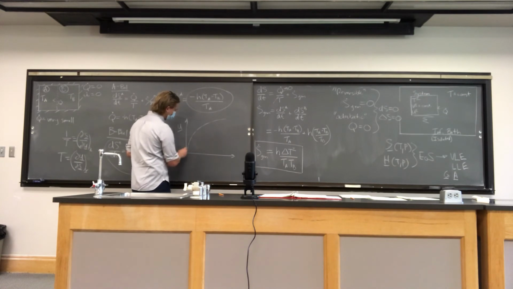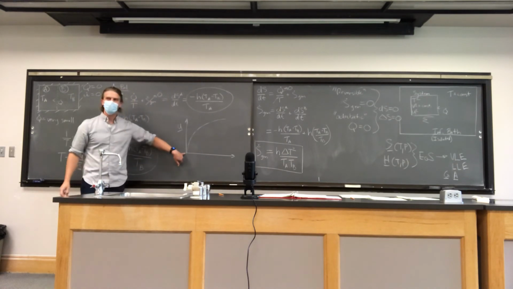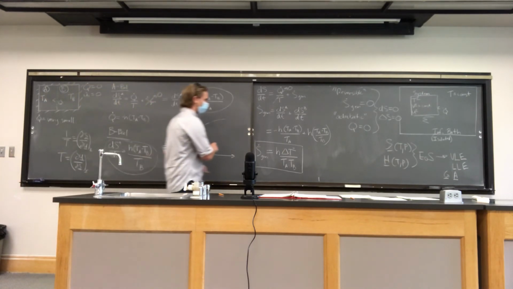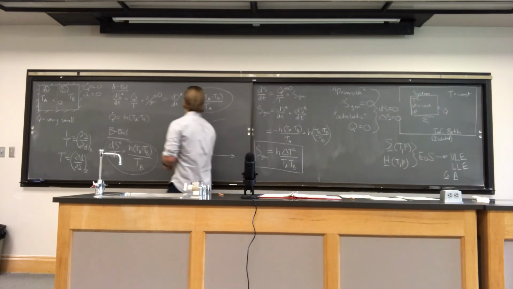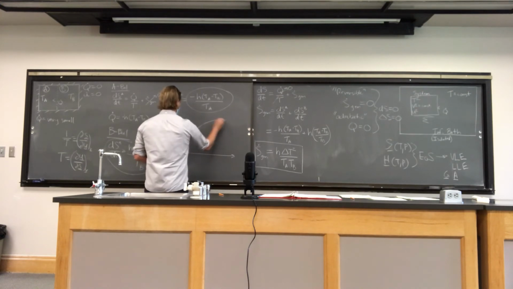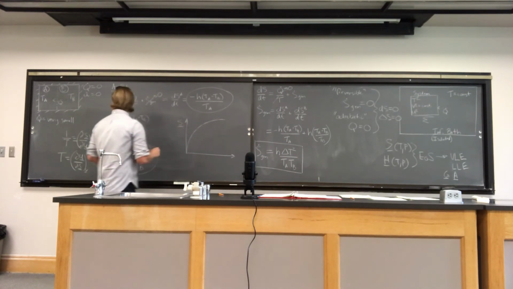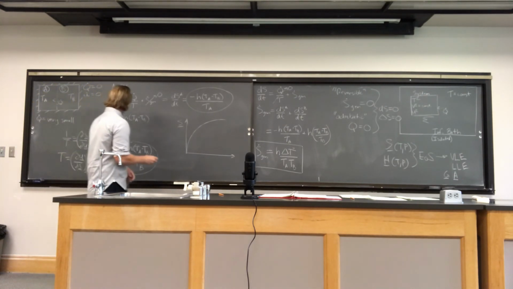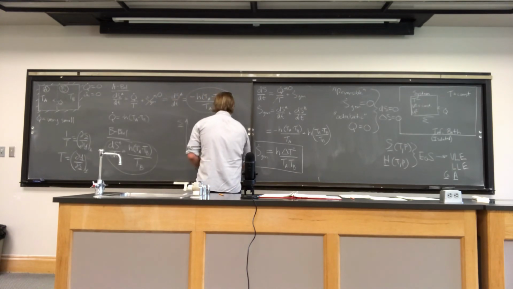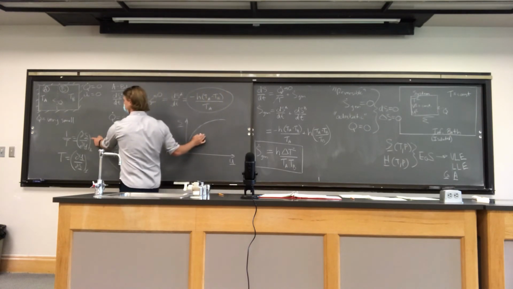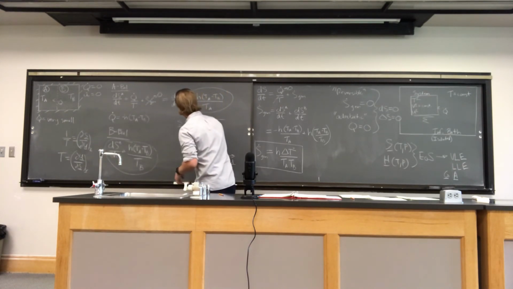Whereas the rate of energy change gets really, really steep. Actually, no, that's not right. Let me think about this. No, I think this is, let me do the entropy rather than the internal energy. Entropy has to look like this. And if we plot entropy with respect to U, let's do this here. So if we look at this plot right here, then we know that this gradient corresponds to the reciprocal of the temperature.